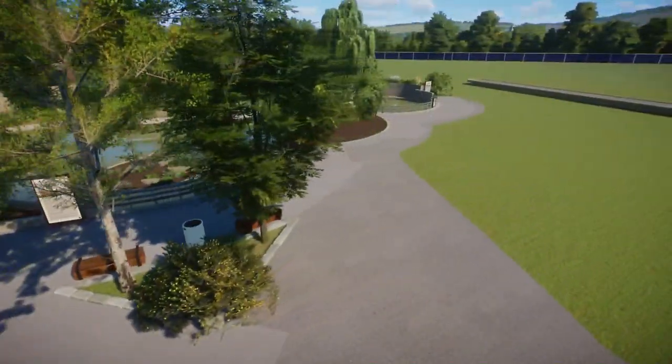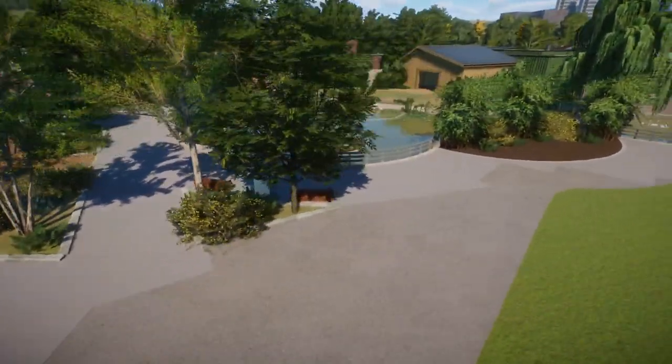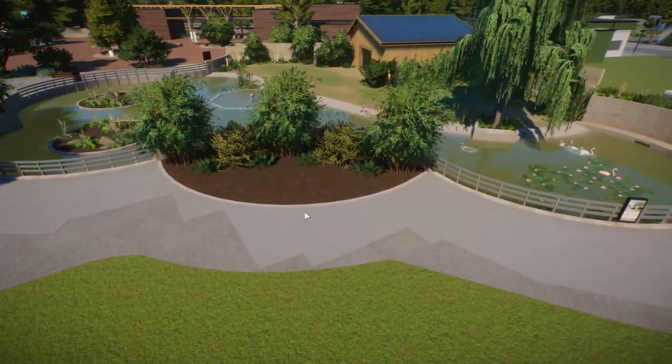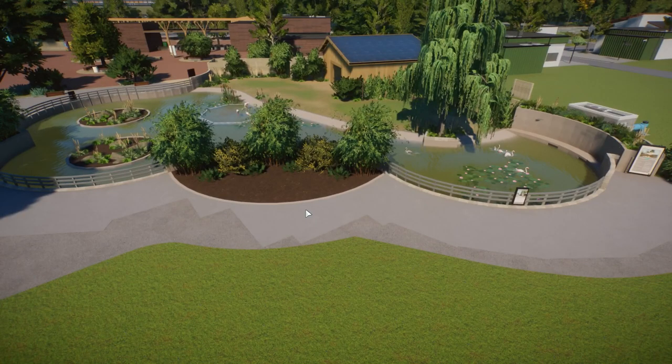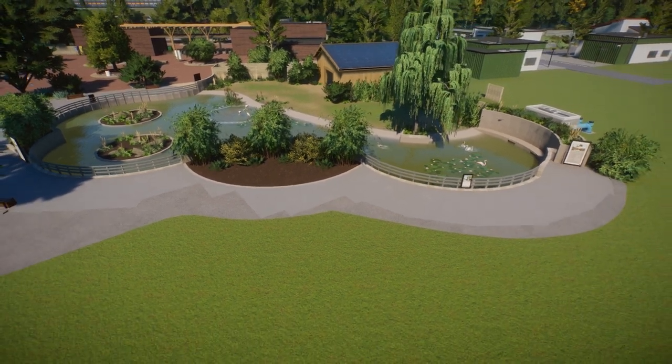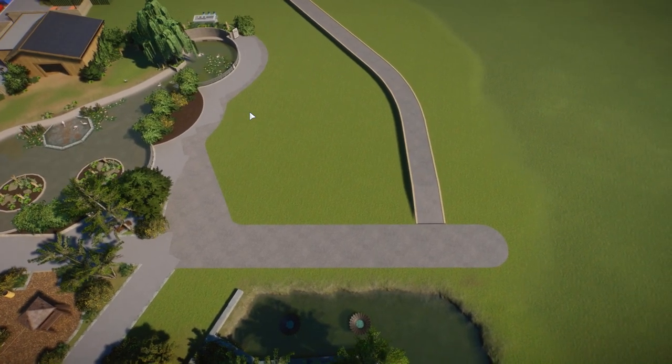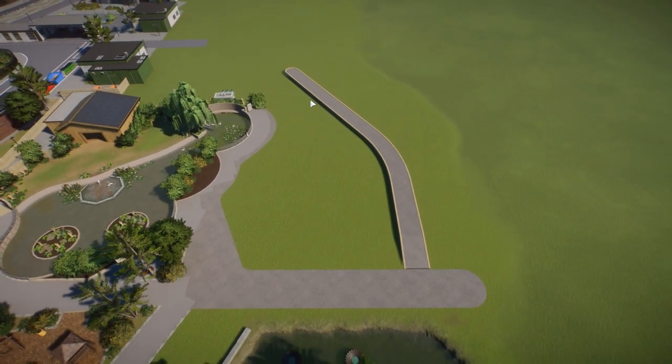But if we come around this way, as you can see, most of this planting and all the seating is done. I haven't finished the floor and I haven't finished planting off. I've got good reasons for not doing it at the minute, and it's basically because I don't know how much of this path I'm going to have to rework when at a later date I do my otters, because my plan is to put the otters here.